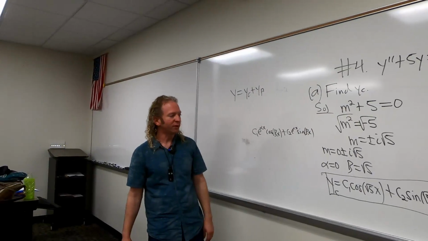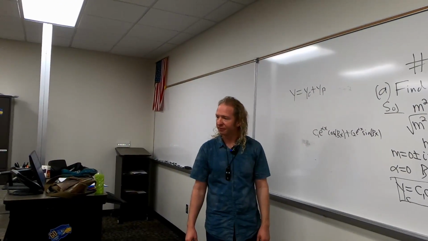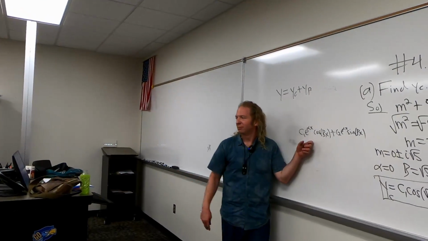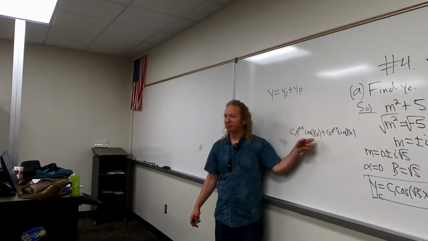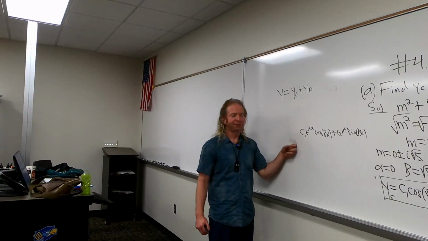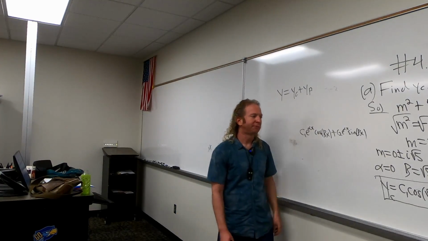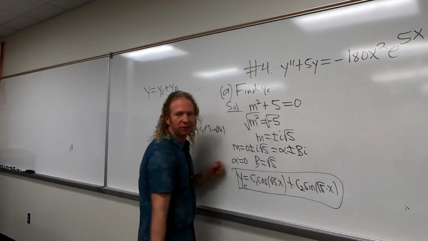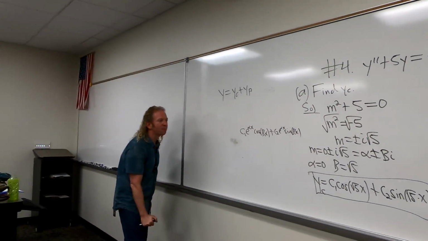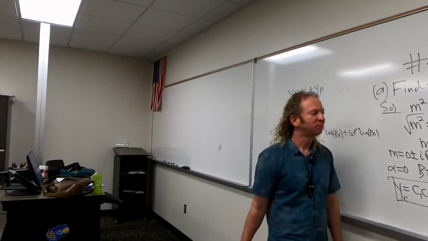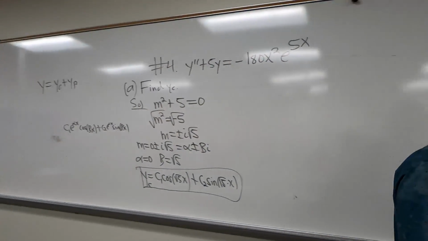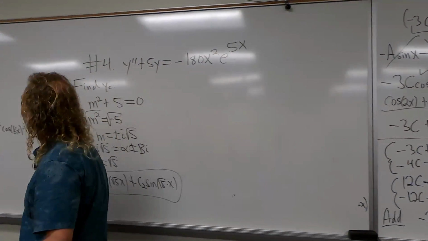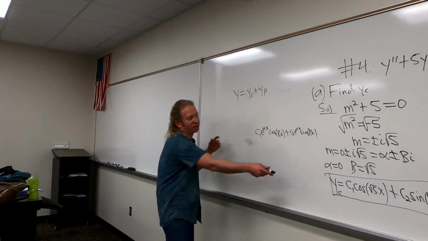Why is it that the complementary function looks like this? Is it always cosine? It's because it's complex, with the imaginary. Because we had to take the imaginary number. Yes, anytime we're working with complex conjugate roots, which is the specific type of root that you find with your m, you're going to be using your alpha and your cosine and your sine. Is there 3 cases? There's when m is a repeated root, there's m with 2 different roots. Right, there's 3 cases. So this is the complex case.